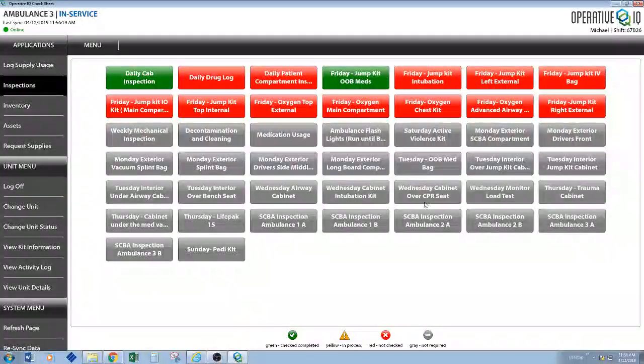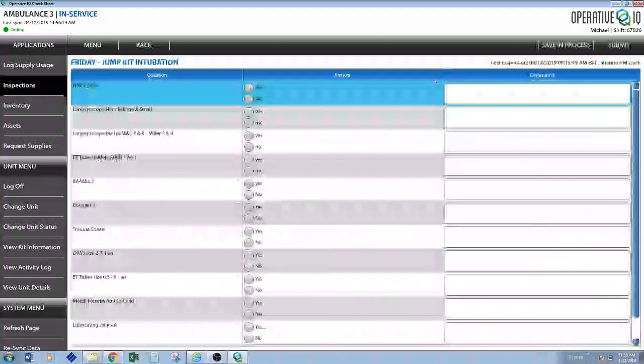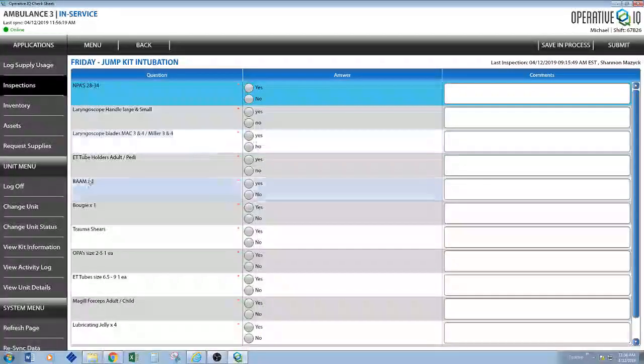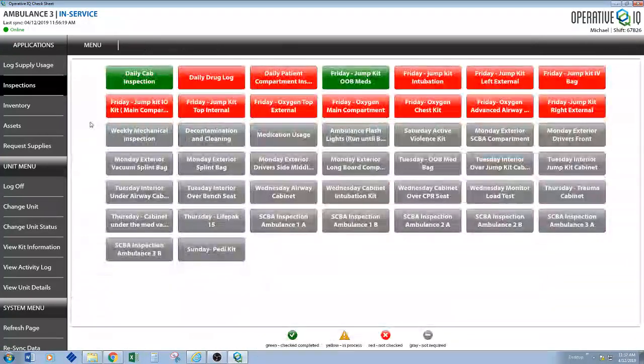So that's your daily, everyday checks. It literally is just a quick, yes, it's there, no, it's not. Yes, it's there, no, it's not. The PARs are listed next to the descriptions. So if it's a BAM, you can see here, it says there should be 2. Bougie, there should be 1. Again, if you notice anything that looks off and you think we should or shouldn't be carrying as much, just give us an email. Email the EMS supply group, that Gmail address, and the folks will take a look at it and adjust those as necessary.